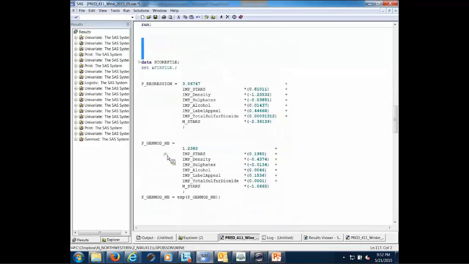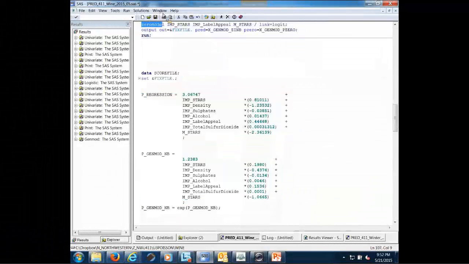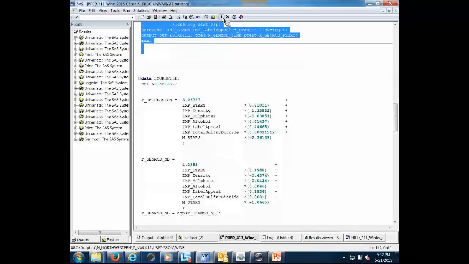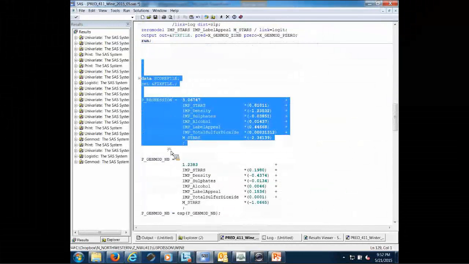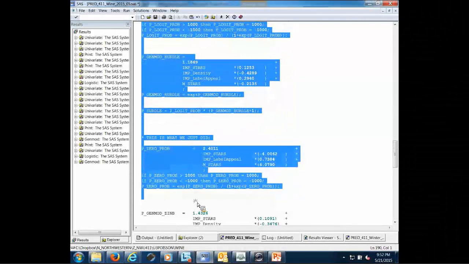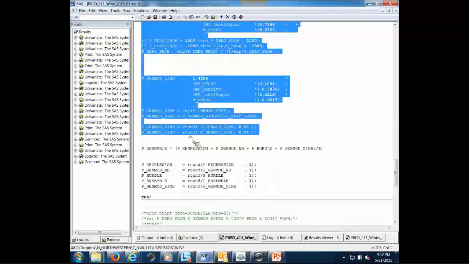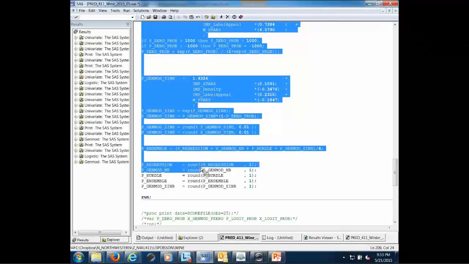So let me just run all this code, because this is starting to get messy here. I want to make sure I didn't forget to run anything. So here's my score program. This is the regression from last quarter. This is the negative binomial from last quarter. Here's my hurdle model from last quarter. And here is my zip probability. And here's my zero inflated Poisson. I have ZINB, but it should be zip. And then for fun, I did an ensemble. I just averaged those four together, because sometimes that gives you a good answer. And then I rounded everybody to 1. Okay?